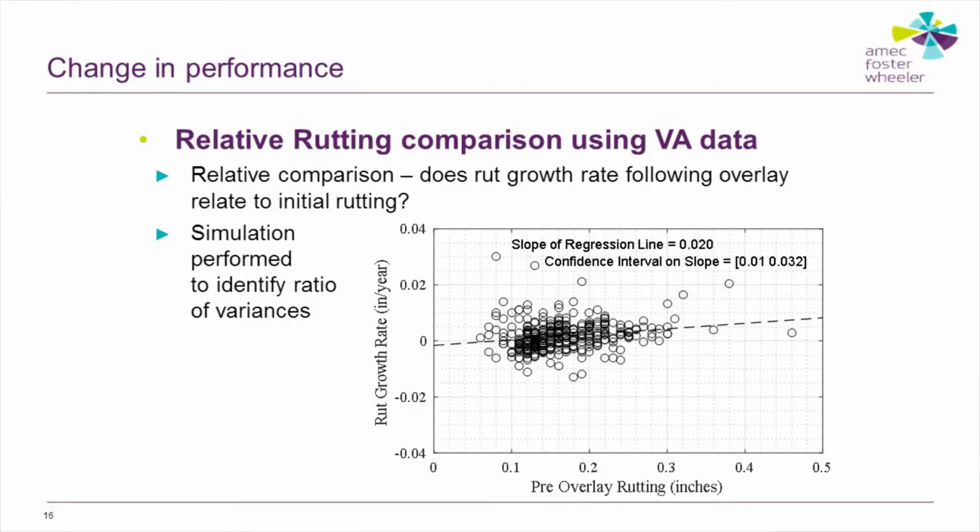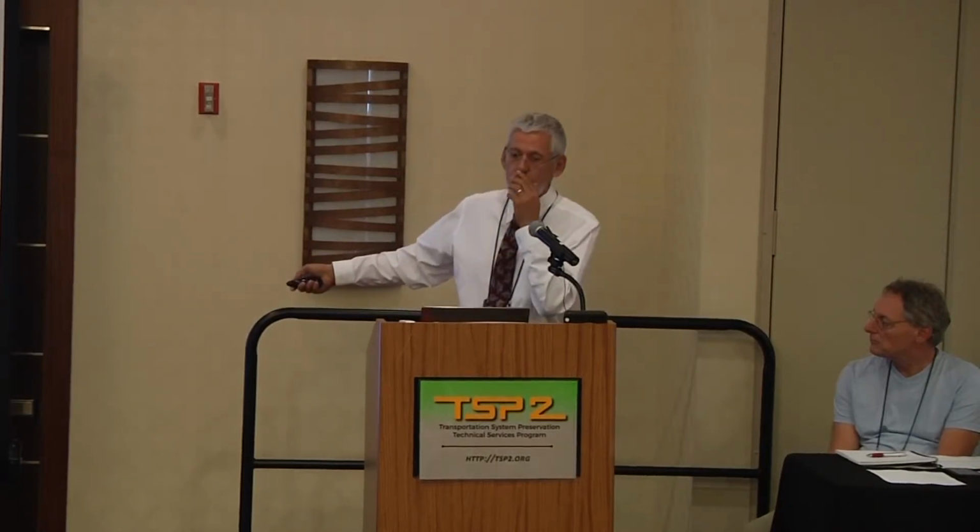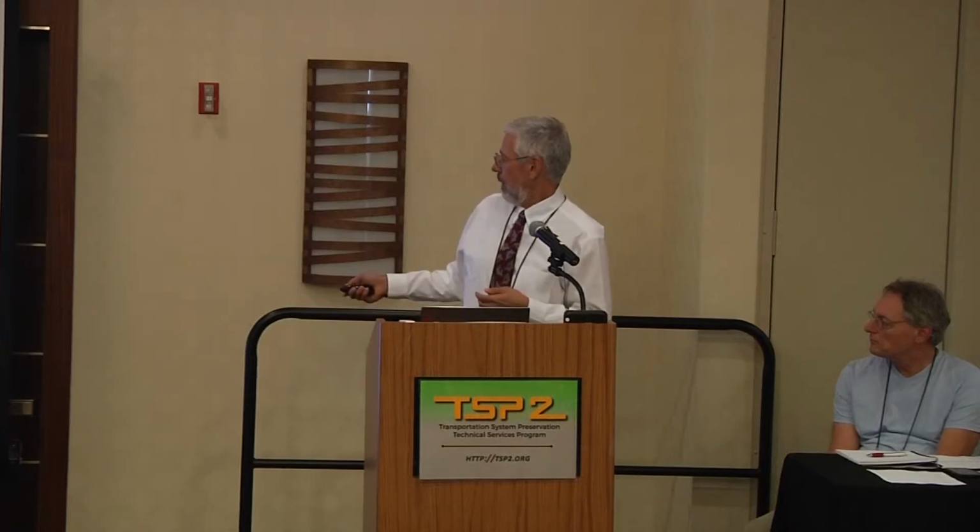And again, here you are looking at real live data. This happens to be from the Virginia DOT. What you're looking at here is the condition prior to, this is on rutting, my apologies, I should have specified the measure. We're looking at the impact of a thin overlay on rutting. On the x-axis, you have the rutting prior to the application of the treatment, and on the y-axis, the growth rate in terms of rutting. So basically here, what you're looking at is that the worse the condition prior to the treatment, the faster that segment is going to rut.